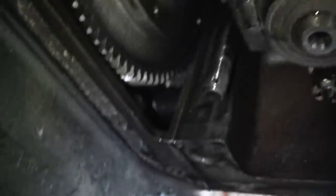What's the crank look like? Let's zoom in on that. We got some oily stuff there. Yeah, the crank's got some wear on it for sure. I can feel it. Oh yeah, right there. There's quite a step there. Yeah, see that? Catching my fingernail on it. Wow. Well, that's quite a step. Okay. All right, well.